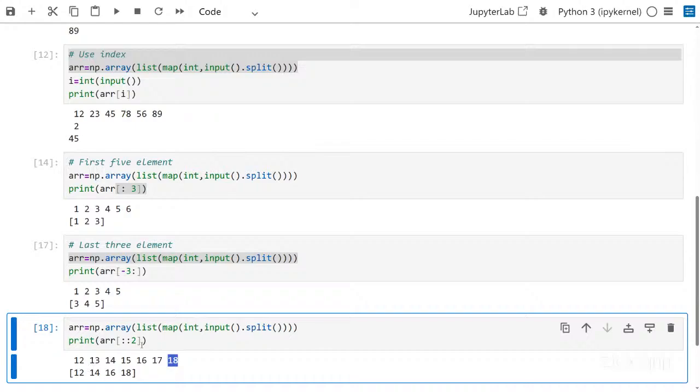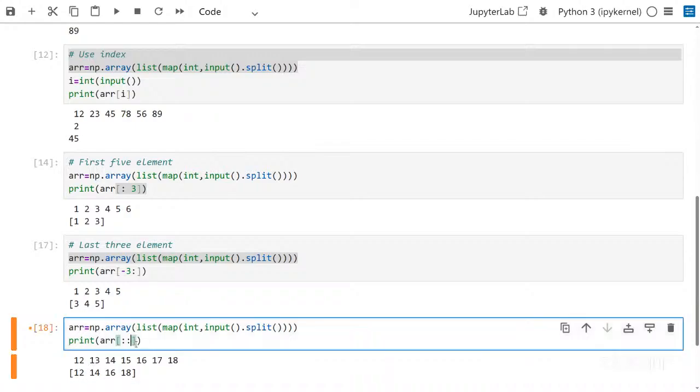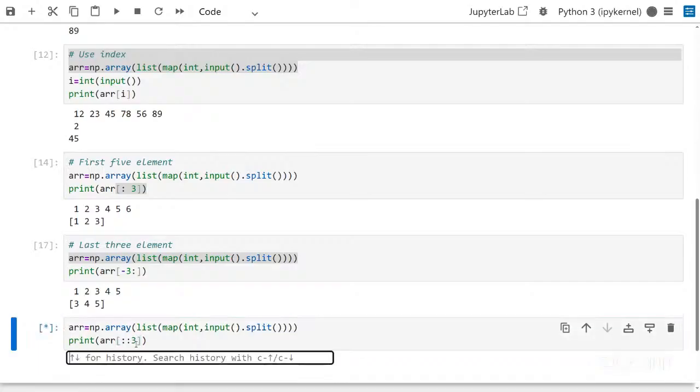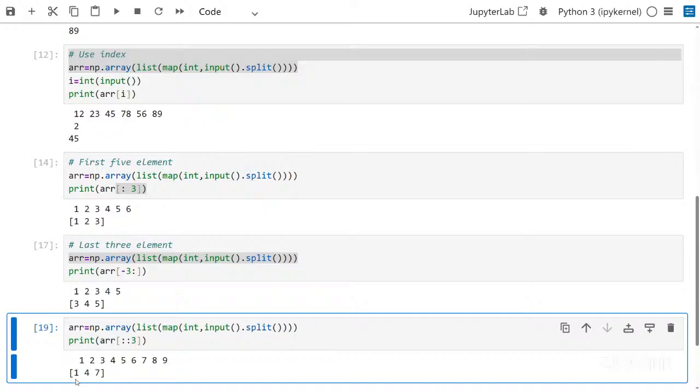If we are using 3 here, then control and enter. We can take simple values, 1 2 3 4 up to 9. Control enter. Only 1, 4, 7. Here 2 values are skipped.